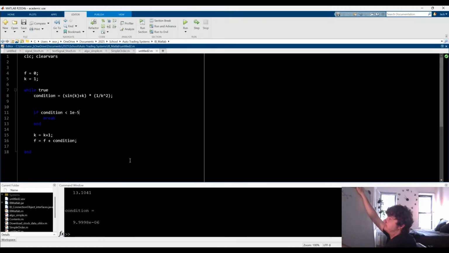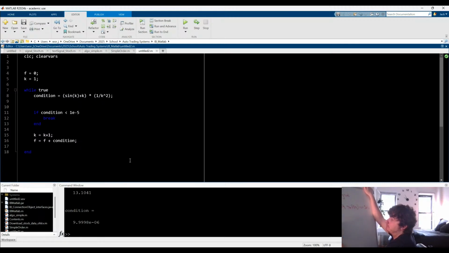So how do we make a function that buys and sells? Well, first we need to find a way to make the signal. So let's say if MA is greater than P of X, sell.